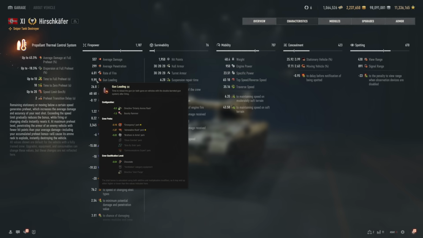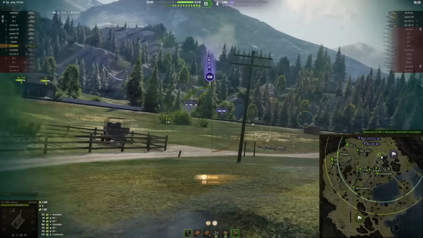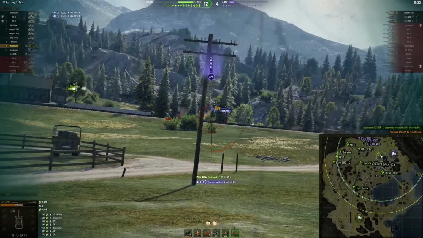Perfect! Absolutely perfect reload time for a German tank. 9.99. 999, guys. No armor whatsoever, 1950 hit points. Top speed is good, but as I said, the mobility just feels a little bit sluggish.